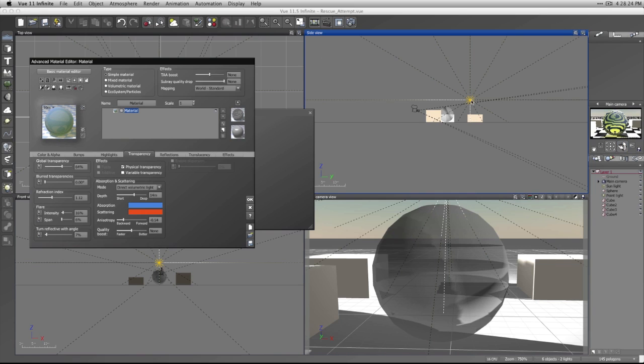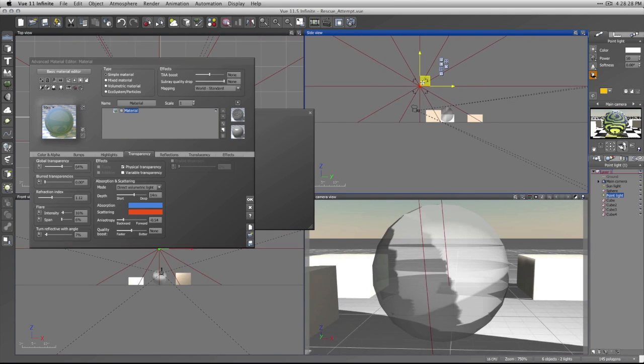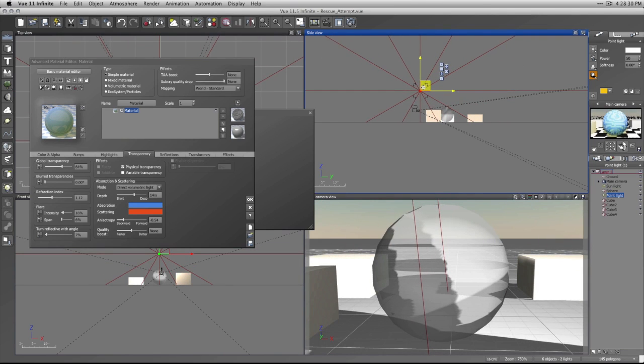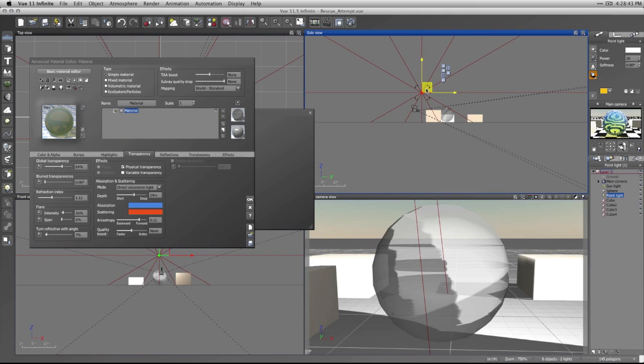Where is our sun at the moment? Let's just move. Oh, that's right, because we've got this little spot, this little light as well, isn't it? Okay, so you can see there's that blue, and it's quite different, the light coming through it. If we go the other way, we should see that there's more light going from the forward direction, so that's like this. Okay. So it's nice to play with. It just depends on how you want the light to scatter.